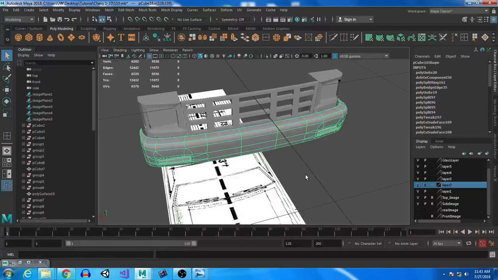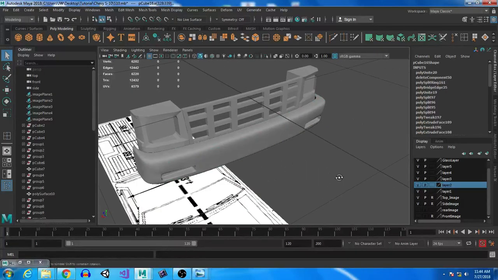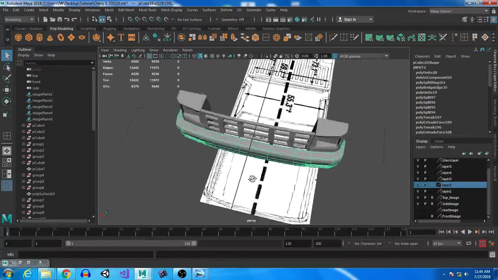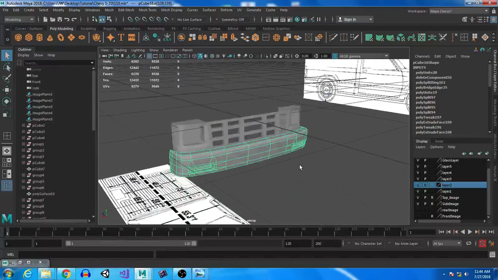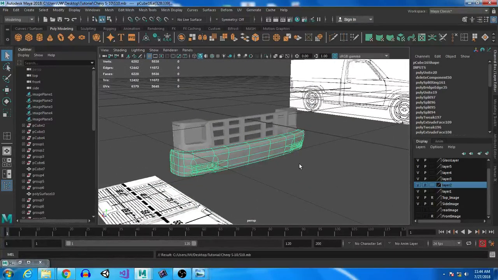Oh, Maya's doing it to me again. Yep, okay, so I'm going to have to close this program out. I was hoping to be able to do the rear bumper, but it looks like it's not going to happen. So I'm going to go ahead and save it. I'm going to close out the program, and in the next tutorial we'll start working on the rear bumper, and start integrating that. So until next time, YouTube.